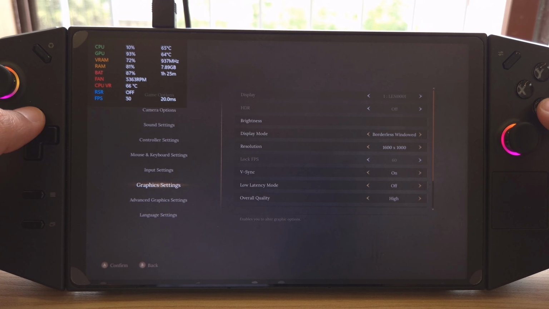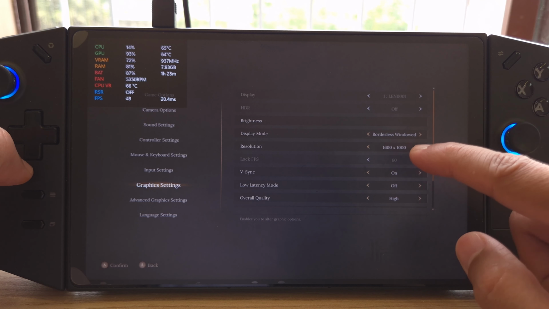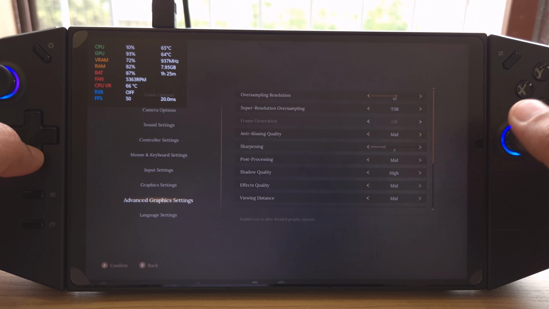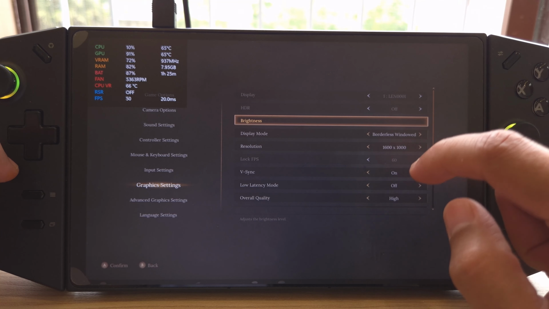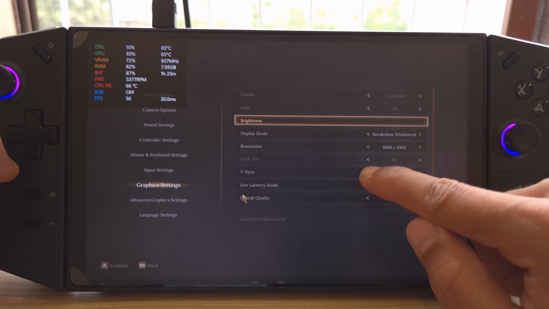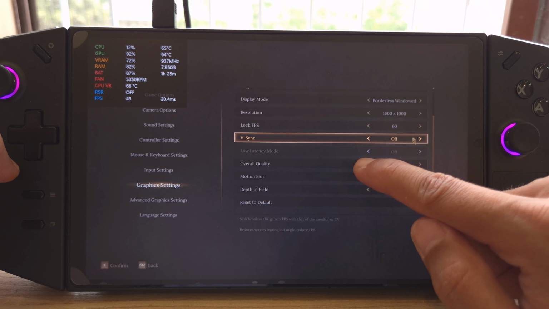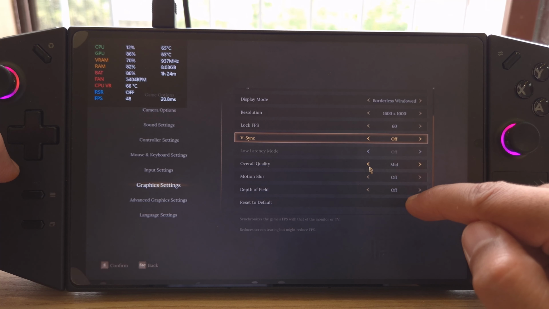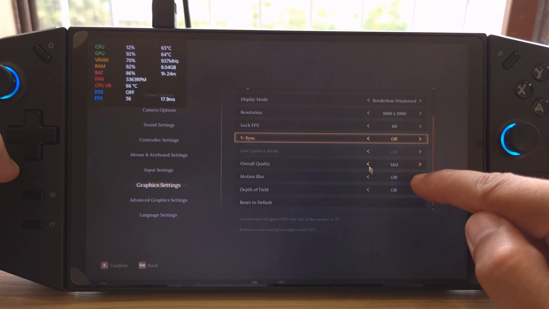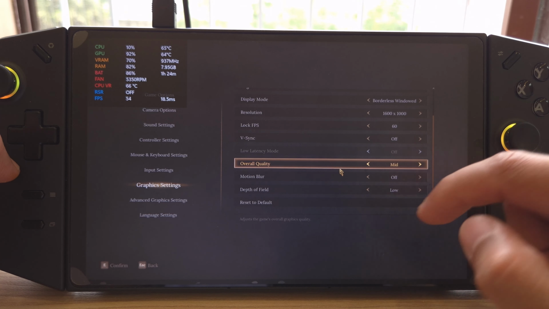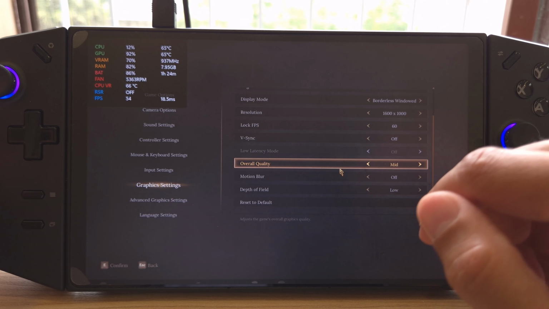So let's get into the graphical settings. And here, even from within the game, I've kept this at 1000p. Now, let's take a look at what other options we have. The VSync, I'm just going to turn the VSync off. The overall quality, I'm going to bring this down because it's kept on the high graphic quality preset, so I'm going to bring it down to medium. I don't like playing with motion blur, so I generally turn it off. I'm going to turn depth of field on because I like that in the cinematics. It just makes the overall cutscenes look a little more cinematic.